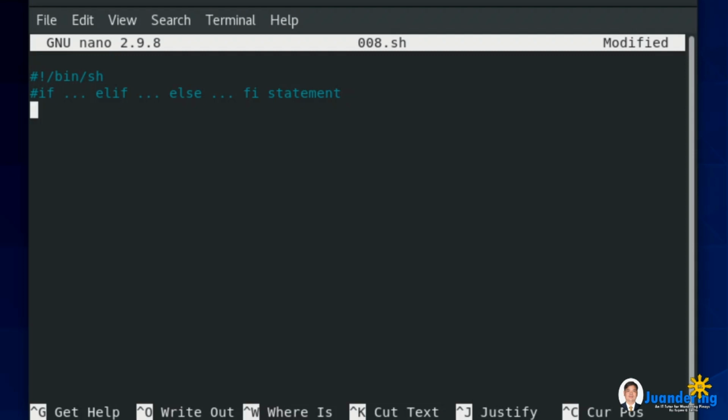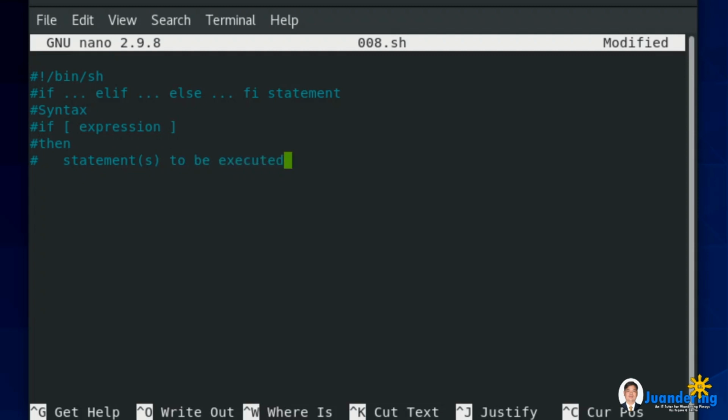So the syntax for this one is, we have here if, then expression, then we have the then keyword, followed by the statement or statements to be executed.